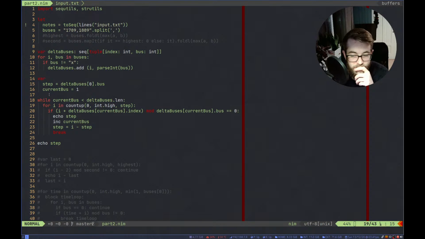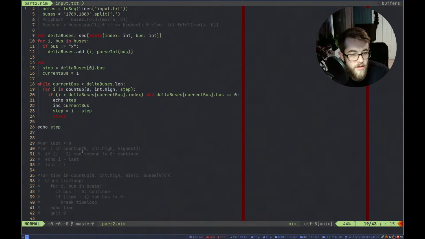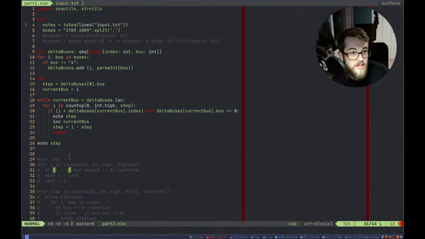Oh shit, I really need to go. Try and count up a step. Which is this thing, basically. I plus equal delta bus is current bus dot index, which is this.